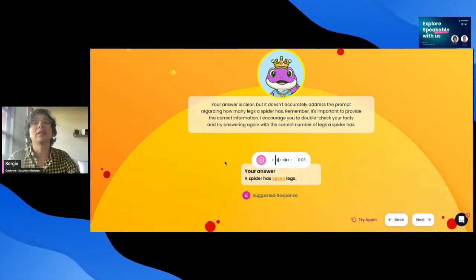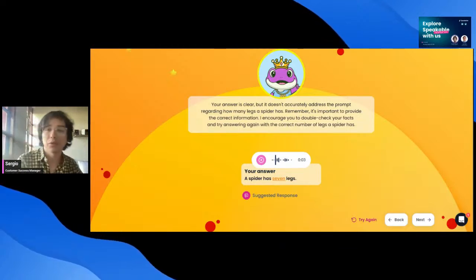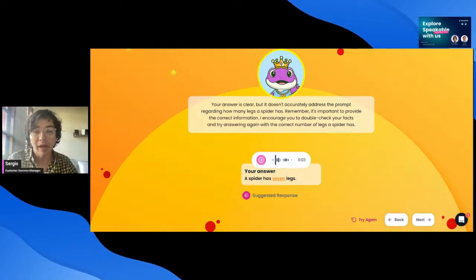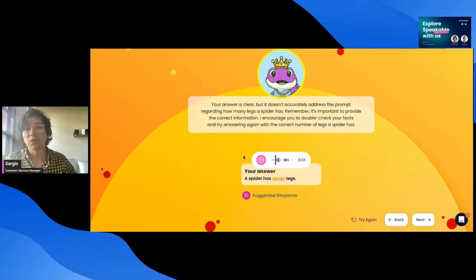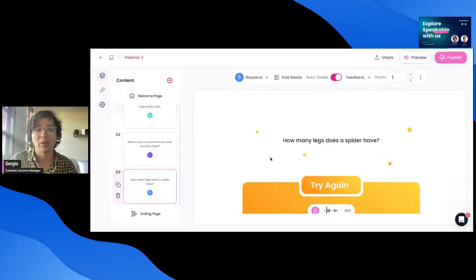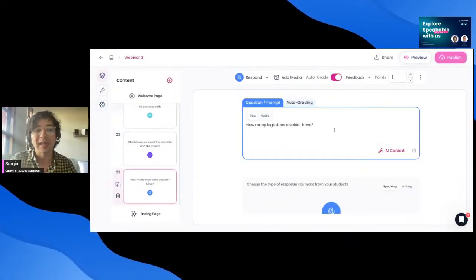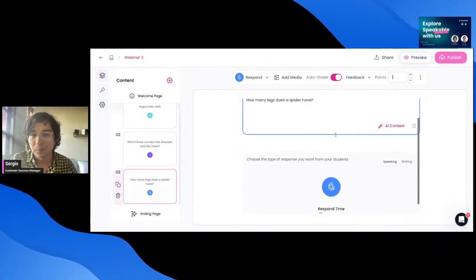So regardless of the level you're teaching, if you're teaching science to primary school, or all the way to college level or higher, you can still use Speakable, and the type of prompt you ask is going to determine how difficult the student's answer is expected to be, and therefore, how strict it's going to be.